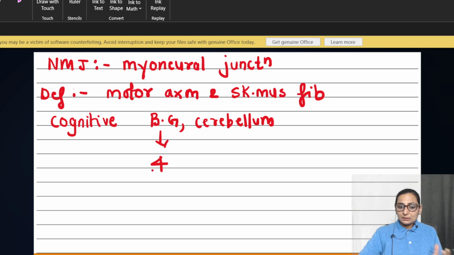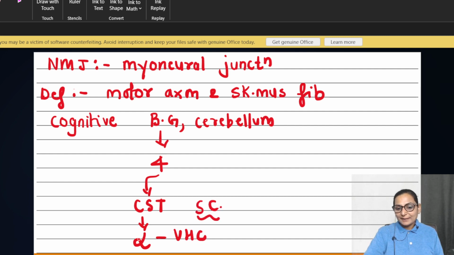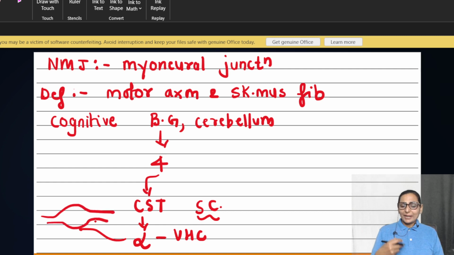It is going to send this information in the form of the corticospinal tract, which ends upon the alpha motor neurons. These alpha motor neurons have their cell body in the ventral horn cell of the spinal cord, and they are going to supply your skeletal muscle fiber. So you have to execute a voluntary movement, which is done in the form of a command that originates in the cortex, comes all the way through this tract, and terminates on the alpha motor neuron. This will then proceed its work further by excitation contraction coupling.